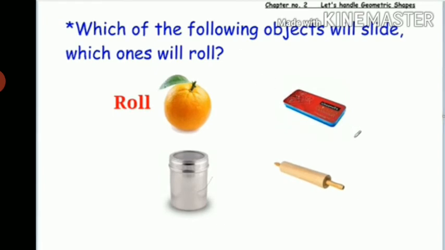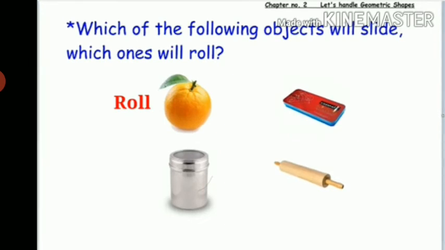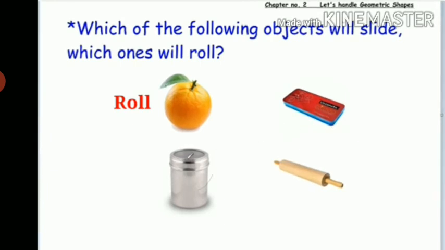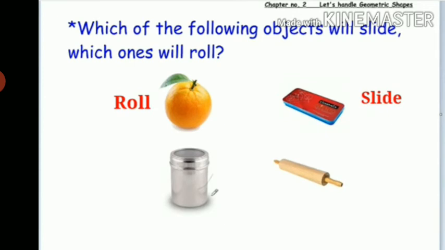Next is the compass box. The compass box has a flat surface, so will it slide or roll? So the compass box will slide. Next one is the container. Here the container has a curved surface.